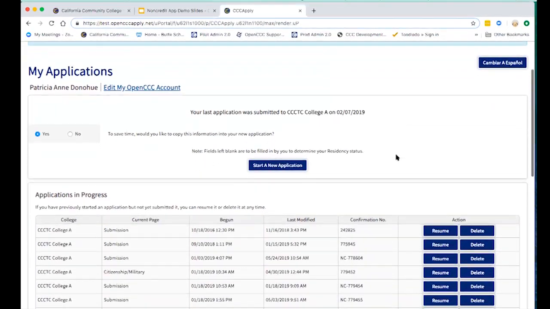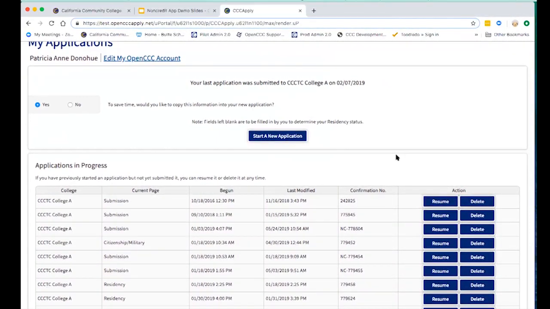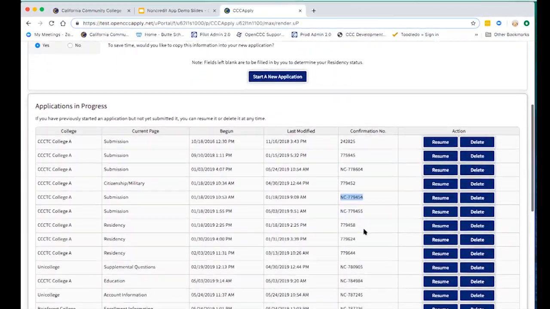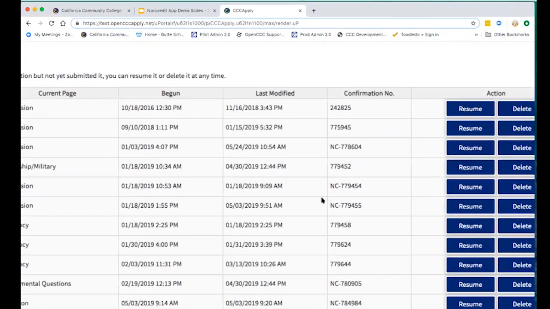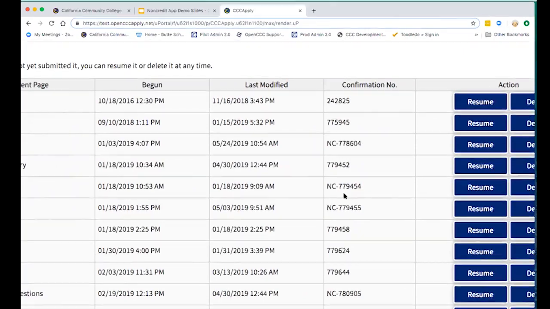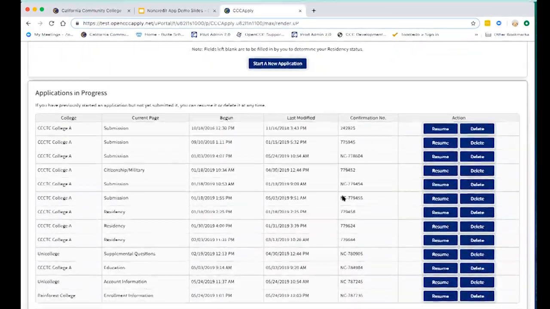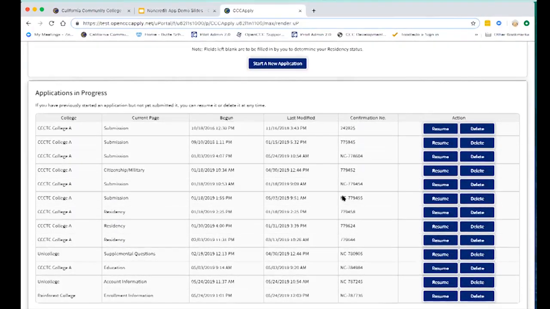One of the things you'll notice, now some students may not have any in-progress applications yet or any submitted applications yet, but we've added an identifier to the non-credit confirmation numbers, an NC prefix that will help you identify non-credit applications as they're submitted in running reports or in your download file. To the student, they may not even notice it. That's one of the ways that we've enhanced the non-credit app so that you can identify it quickly.